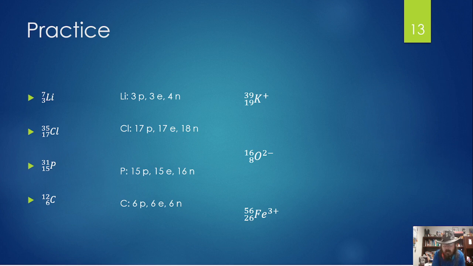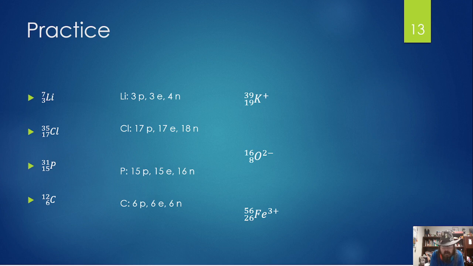Now, potassium, charged, potassium cation. So it must contain 19 protons. That's still going to be true. 39 minus 19 is going to be 20 neutrons. It is positively charged, so positive 1 equals 19 minus the number of electrons. So there's 1 less electron than there is protons. So 19, there must be 18 electrons.